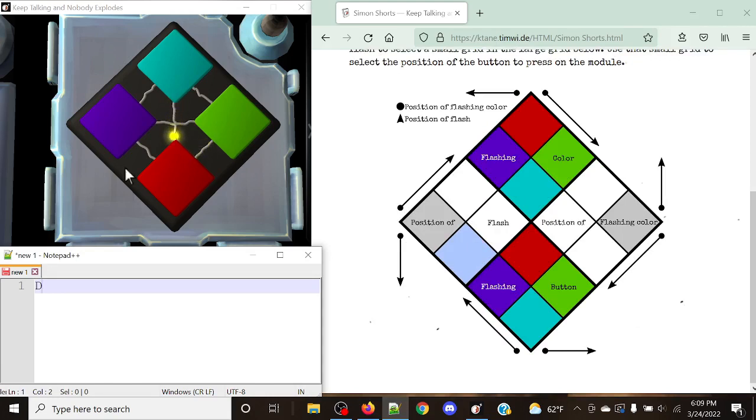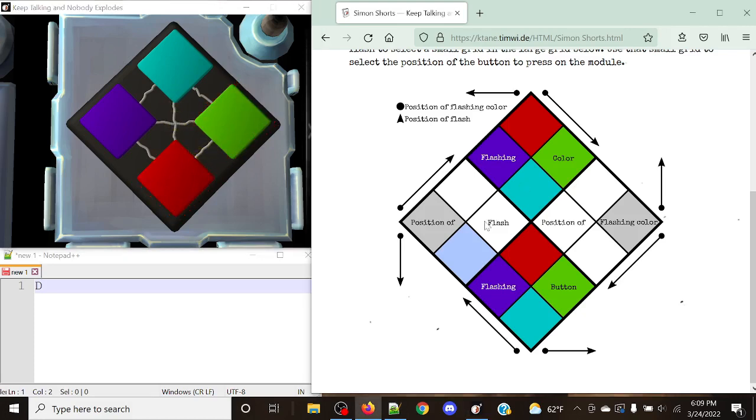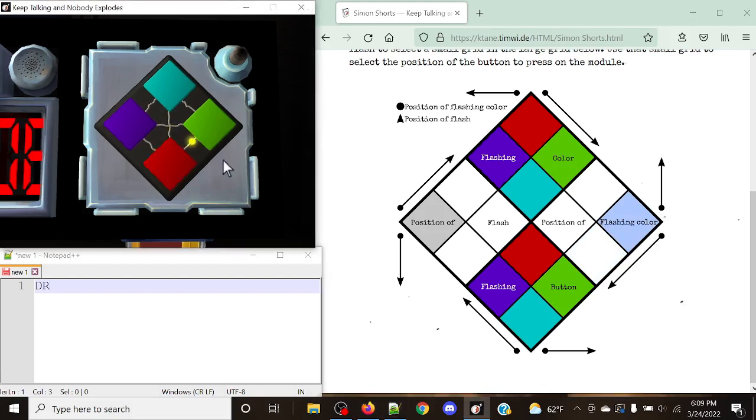So now we have green flashing at the red. However, the spark is going in a down left motion in this case for the stage. So the down left motion wants us to go over to here. It wants us to press the position of the flashing color. The position of the flashing color in this case is actually on the right side. So we're going to be simply pressing this guy right over here. So it's going to be a down right.